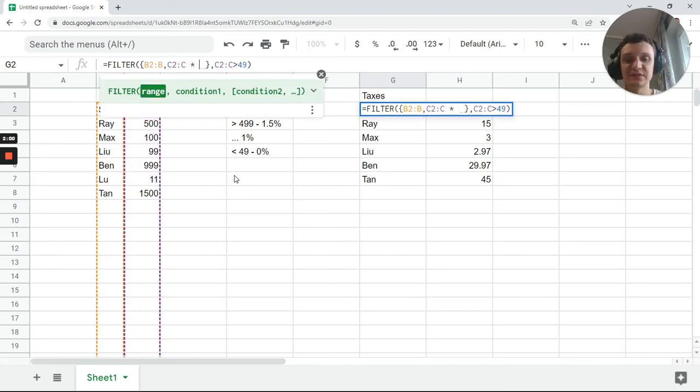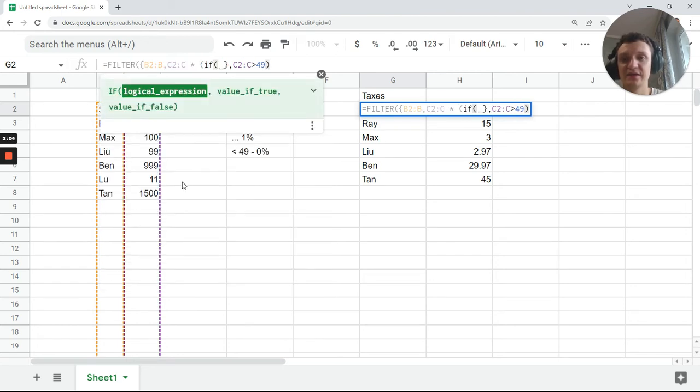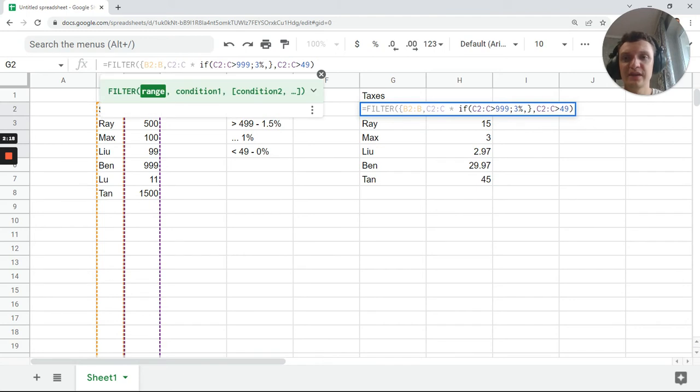Add this multiplication sign, and next if this one is greater than 99, then 3%. Else, what if? I don't need this opening bracket here, so I'll get rid of it.